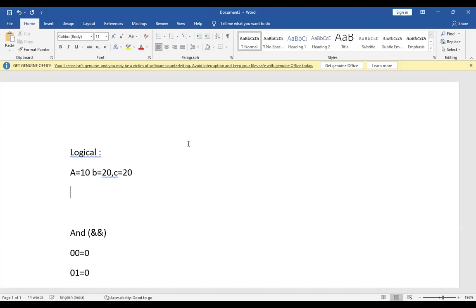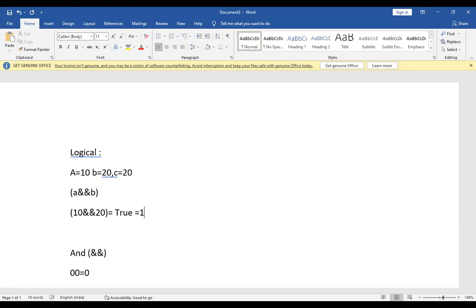If I compare a and b, if 10 and 20 is there, and any true value is returned from it, you will get either the value 1 or true.